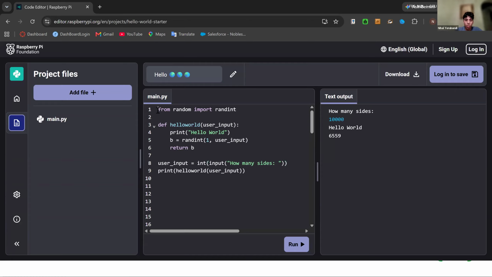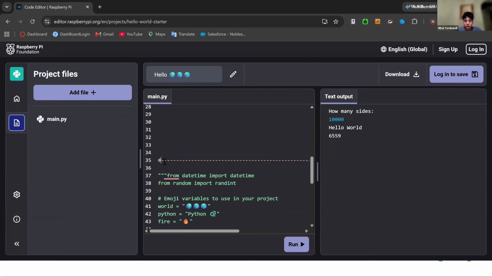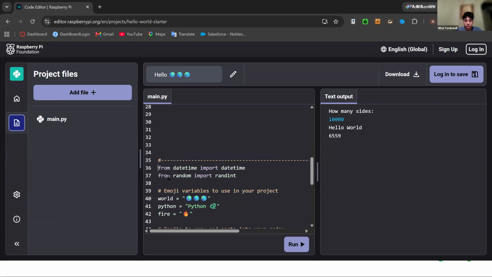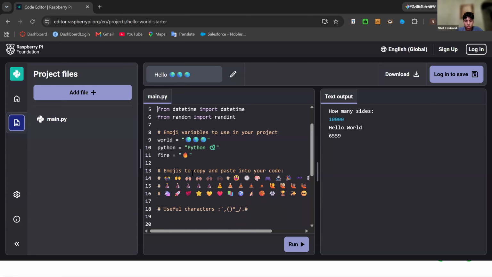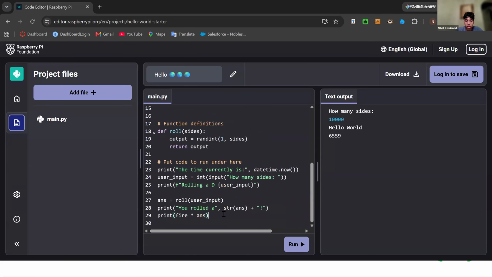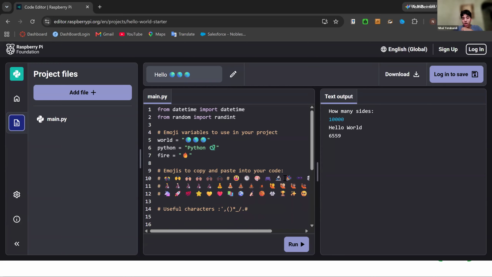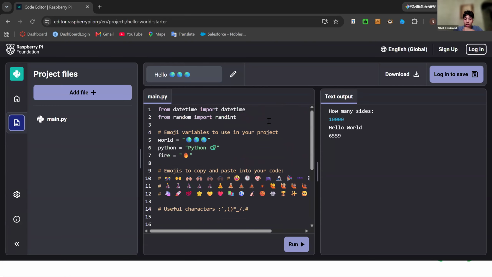So the final thing that we're going to do today is the actual project. What I did under here is I commented all of this out and I made this before the lesson today. So let me just move all this up. We're going to go one by one through this final part of the project, and I'll explain to you how this works and how it puts everything together.